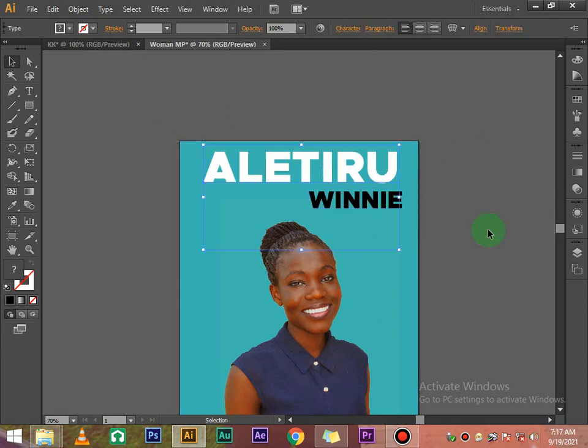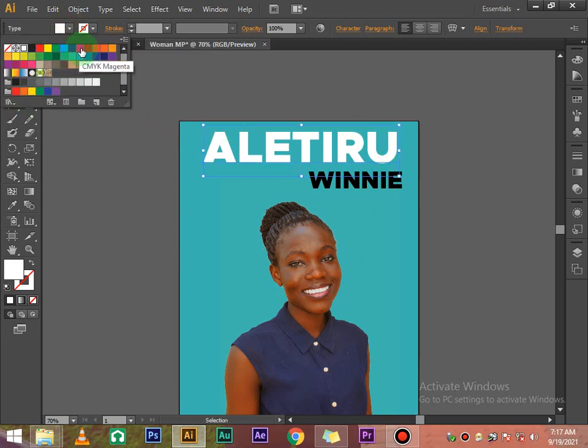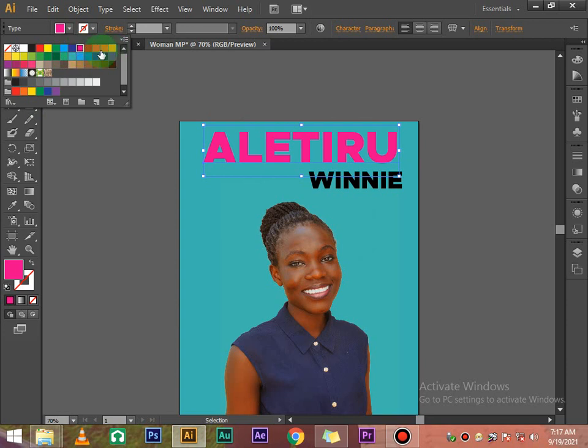So I can change this color. You can always play around with the colors, but depending also on the color for the client, because I may decide to use yellow and find this client of mine dislikes yellow like nothing. That would be real trouble. So always take the color that your client likes. If the client has given you some colors, for example, I want you to use this color, use it. But if the client did not give you, you can always play around and get your best color, the one that matches. That's the one you use.